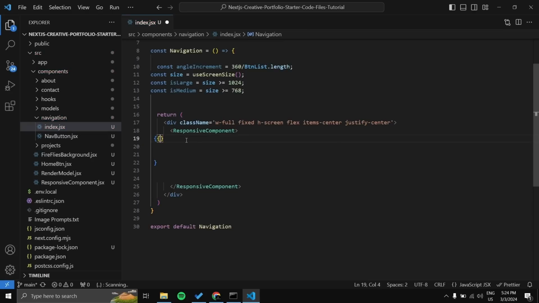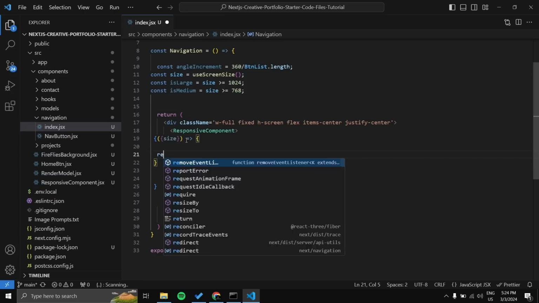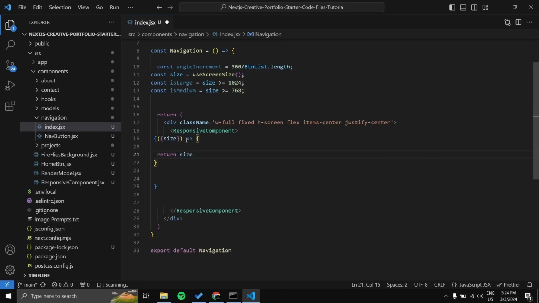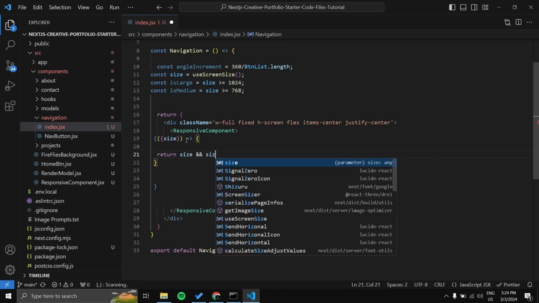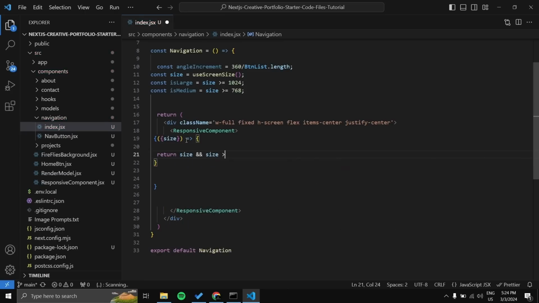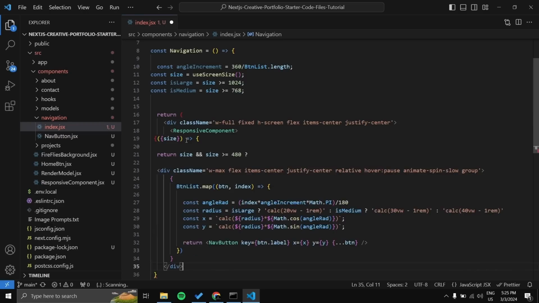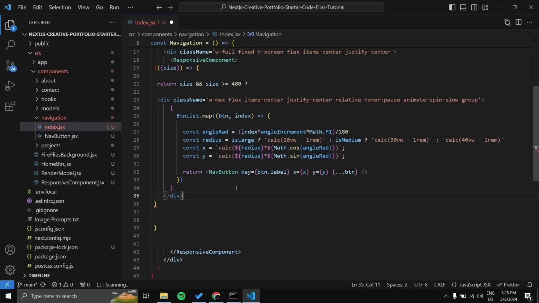First we have to deconstruct the size from the arguments. So return size, and if size is greater than or equal to 480, then we will display the current component.